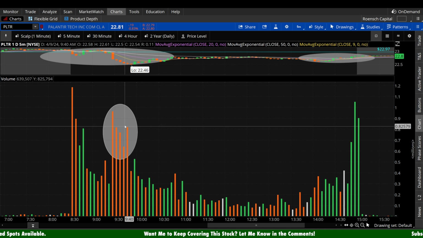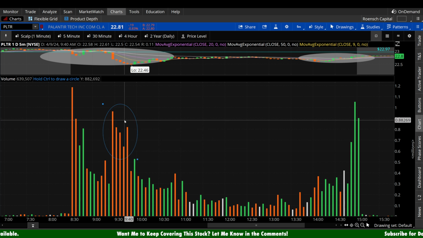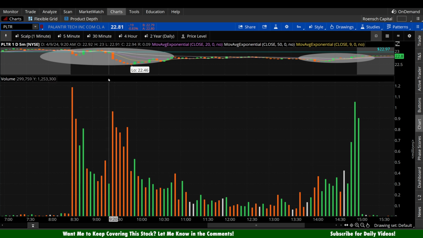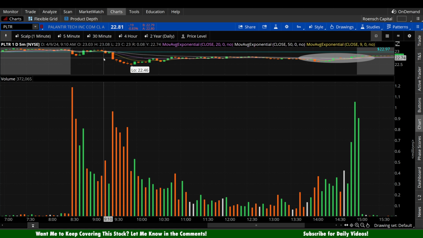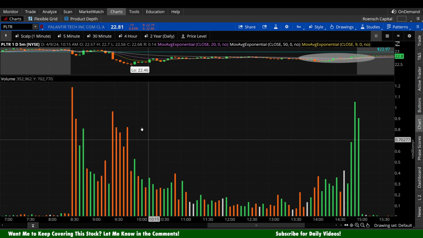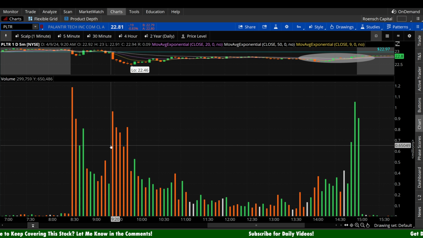Into the intraday low, that is a very obvious bearish bias. We have to stay unbiased here when we're doing the analysis. Otherwise, what are we doing? We're just wasting time. That is a bearish bias. So understand, bulls, that the bears are going to look at that and say, if you're hanging out in chat rooms tonight or the free Roensch Capital Discord, if you see any bear talking about the Palantir volume today, you're likely to see them mention this break off 23 on bearish bias. Just understand that's going to get some bears excited. They like to see that.